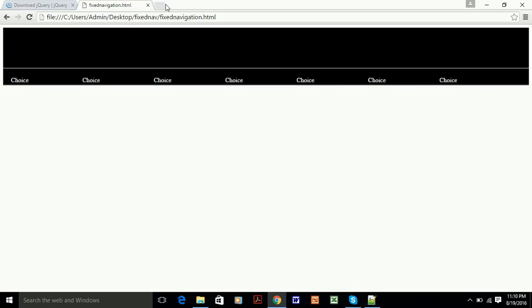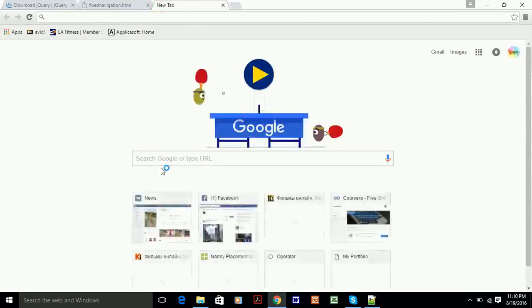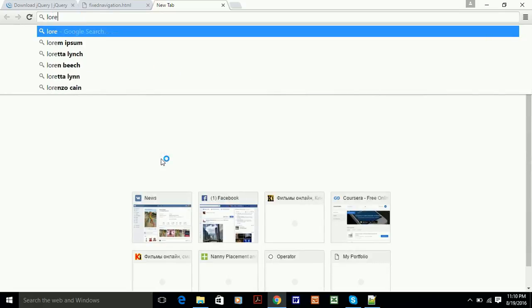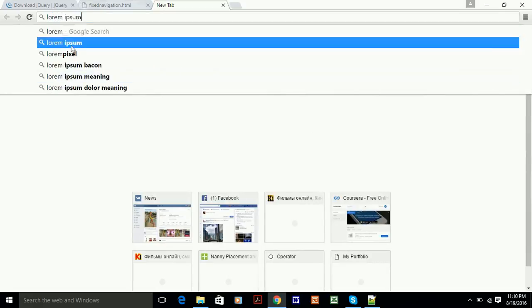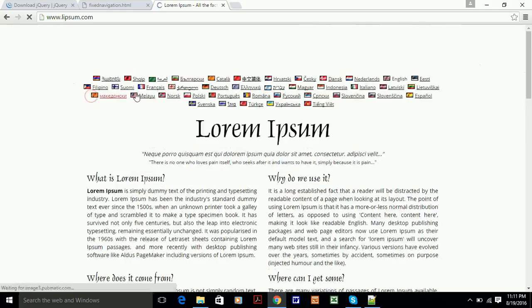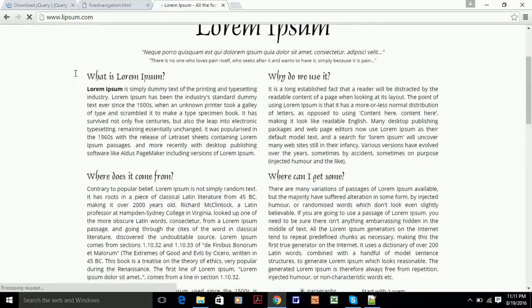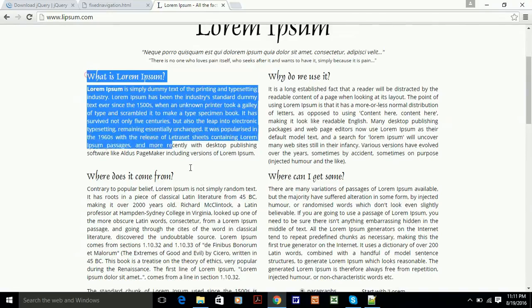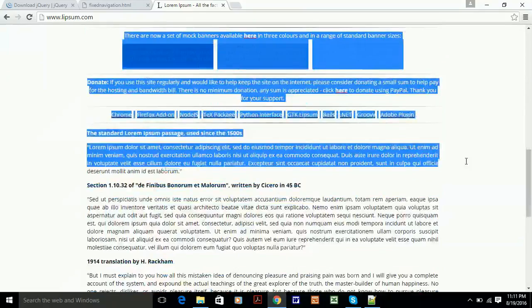I'll need some text to fill up the space so we can scroll it, and we'll do it with lorem ipsum, where I'm not sure if I pronounce it correctly, but there is a website where you can find this simple text. I'll copy it, paste it in my code.